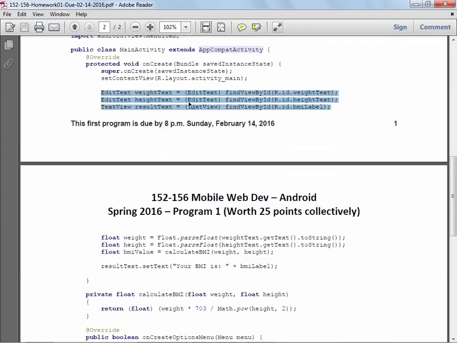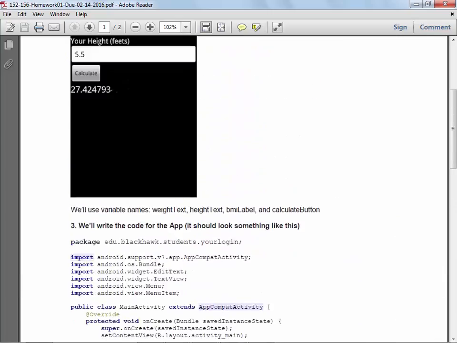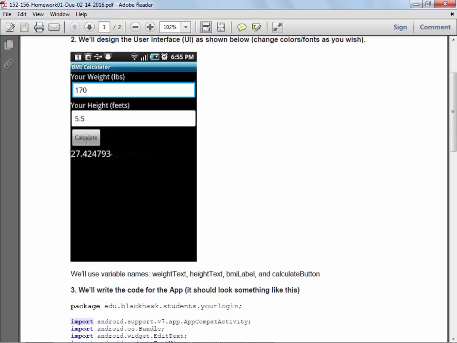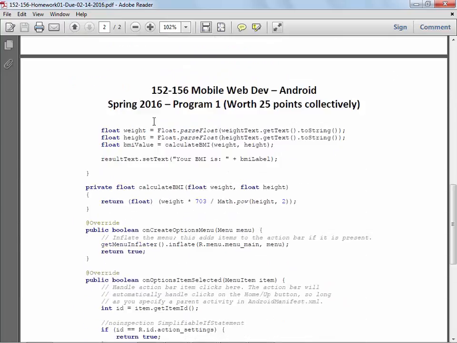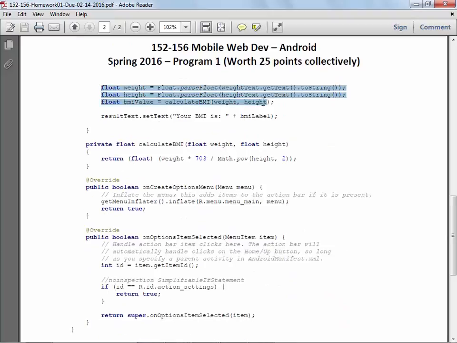So what this is doing is it's saying, I want you to go into that main activity XML file, and actually the R file, which has got the address and memory of where that lives, and I want you to take those variables and assign them to local variables in here. Weight text, height text, and result text. All right? So I'm mapping together, I'm making sure that this stuff is what it is in the XML. All right? Then I'm creating 3 variables. These should all make sense to you.